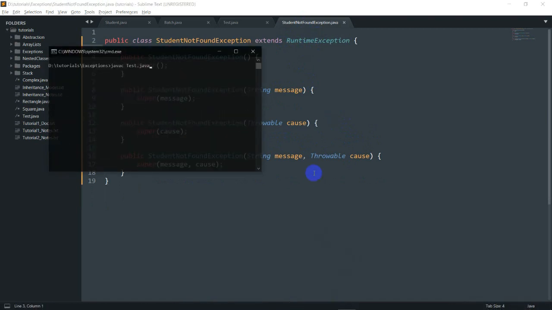And let's just clear this. And now it compiles correctly. And let's do java Test. It still does give us Exception, StudentNotFoundException and then the message. So this is a case of unchecked exceptions where I can skip mentioning that my method throws the exception. So that's the last thing that I wanted to mention.